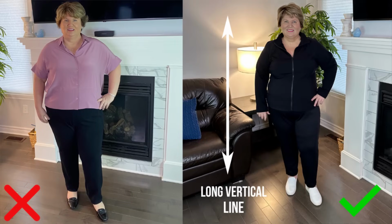So the first tip that I love and I use quite a lot is dressing in a column of color. And a column of color is basically when you wear one color from top to bottom. So you could have, say, dark pants with a dark t-shirt, and then you could put on a different colored blazer or sweater. Or a column of color could also be, for example, black pants with a black blazer and maybe a white t-shirt. So just as long as you're getting one long length, that is a column of color. Now, it doesn't always have to be black or navy. This also works in lighter colors as well. So just as long as there's one cohesive color column from top to bottom, that is going to help you look longer and leaner and thinner.